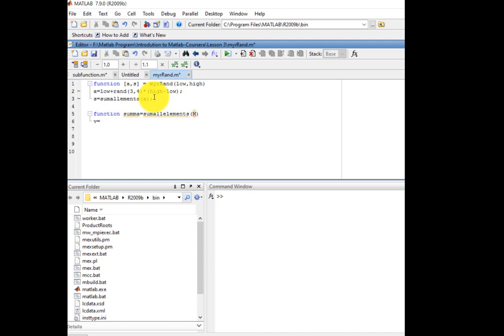Now v is equal to m colon operator, sum of v.